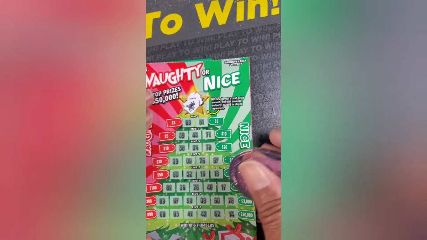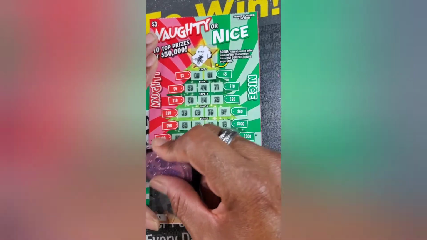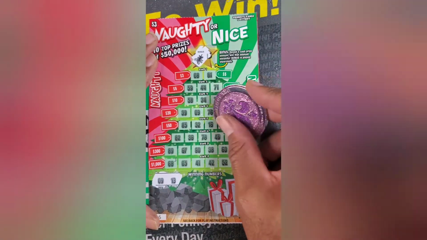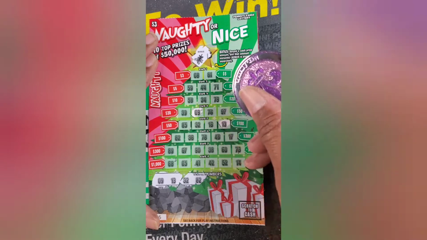I don't know what that is. Looks like a jack or something, but okay, whatever. All right, let's start pulling out some numbers and see what we got. 9 and 13. 32 and 82. These are really high numbers.